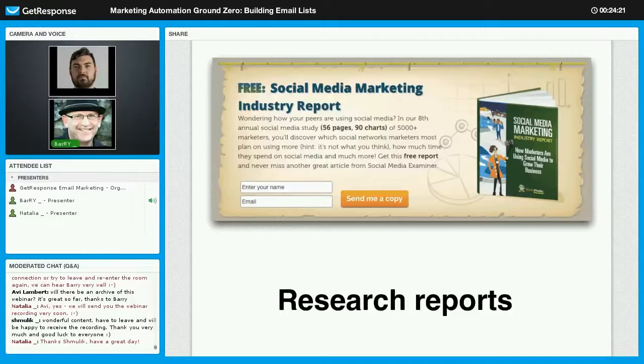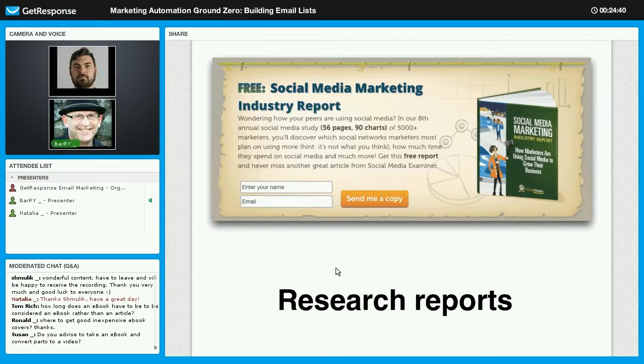All right, research reports. These are uber powerful. You conduct in-depth research about a topic or a series of related issues that your prospects can gain insights from, and publish it as an industry report, and you've got yourself a really magnetic offer. Industry research attracts attention from publishers all over the media spectrum, and so you'll find your efforts are rewarded with extended mileage in terms of online reach.